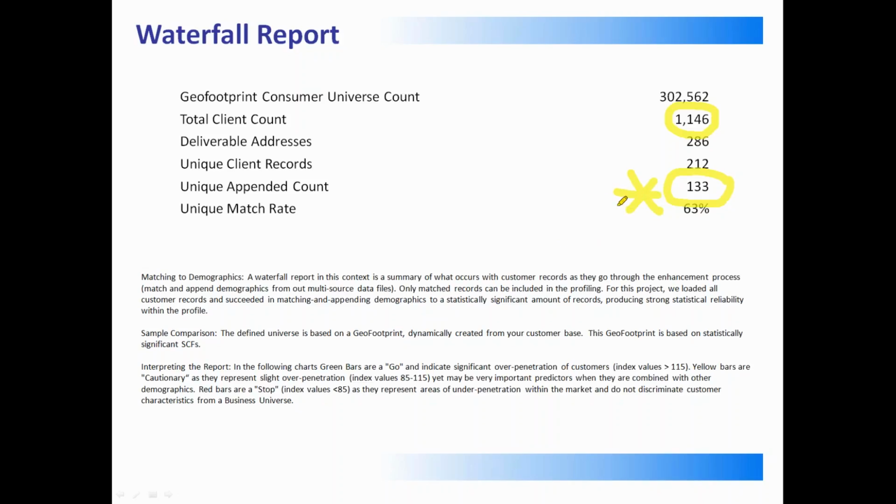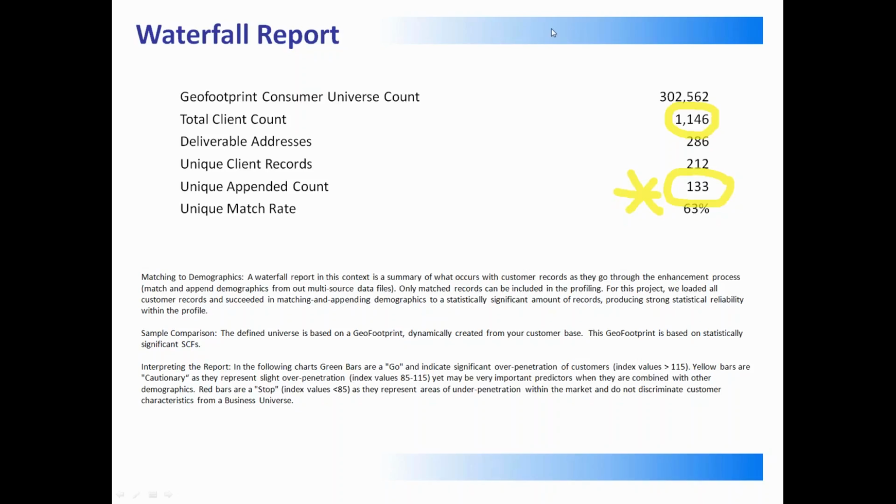Now, John, can I ask you a question about that before we leave the screen? So if we were to get better, cleaner records of the 1,146, which we can do by mandating that they fill in their address, or a more complete registration process, then do we end up with a better unique appended account because we gathered more accurate information at the beginning?